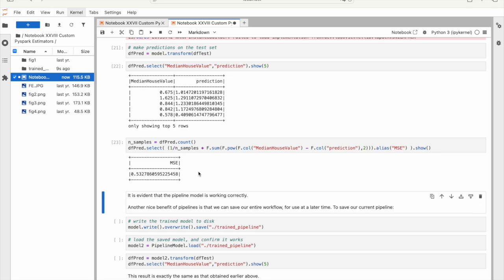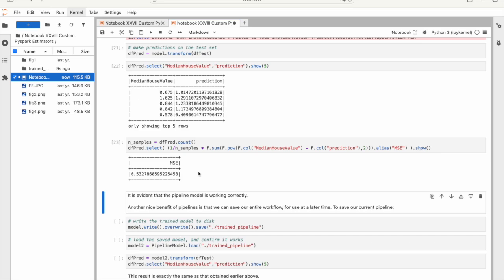The last thing I want to show you, I want to at least demonstrate and prove to you, is that we can take this pipeline and write it to disk and then load it back up again. Now, you might ask, why are we interested in this at all? Well, it may be the case, for a more complicated model in a much larger project, training can be very expensive in terms of time and also money as well. So we may not want to do that all the time.